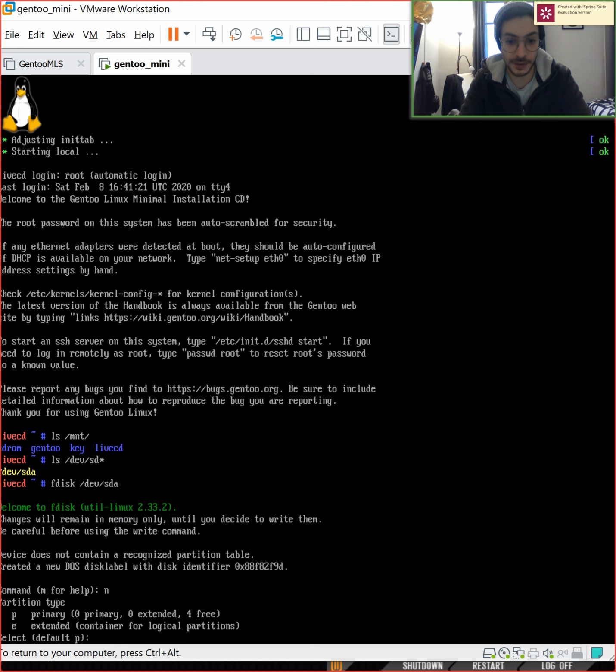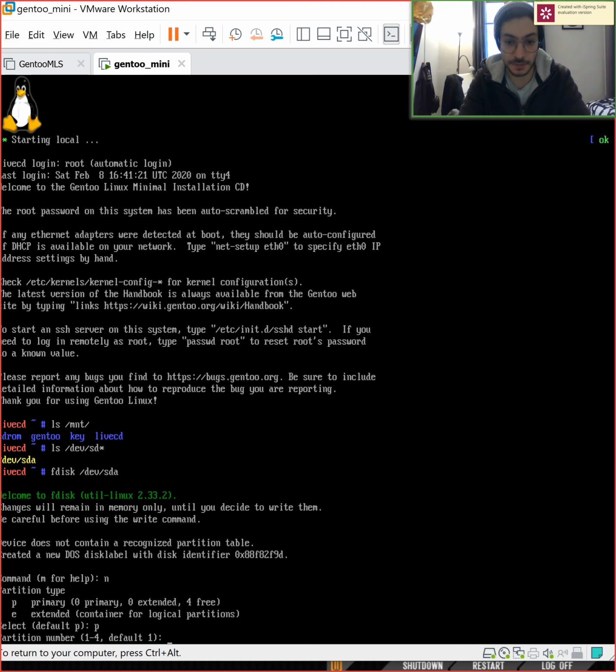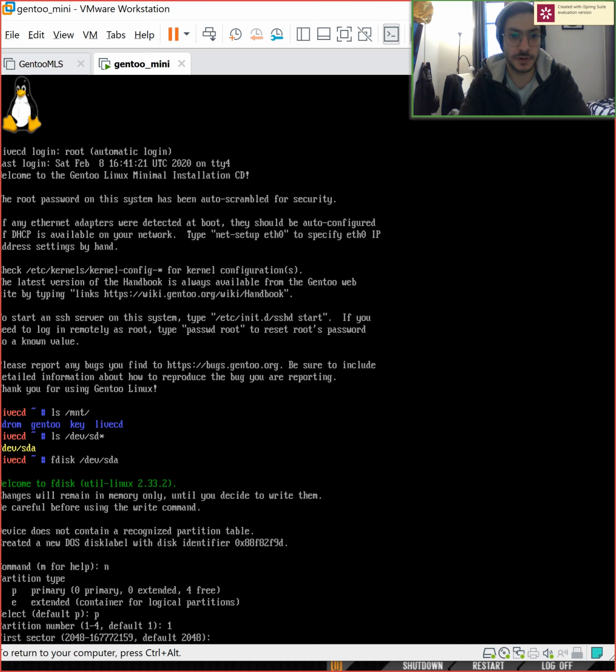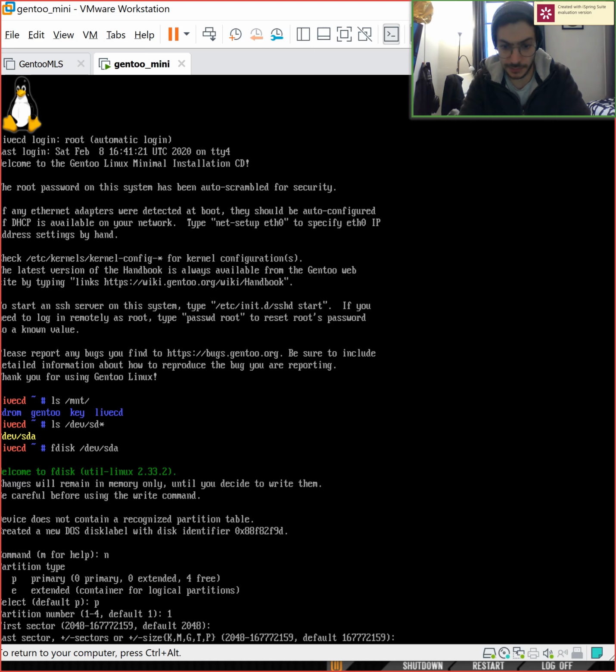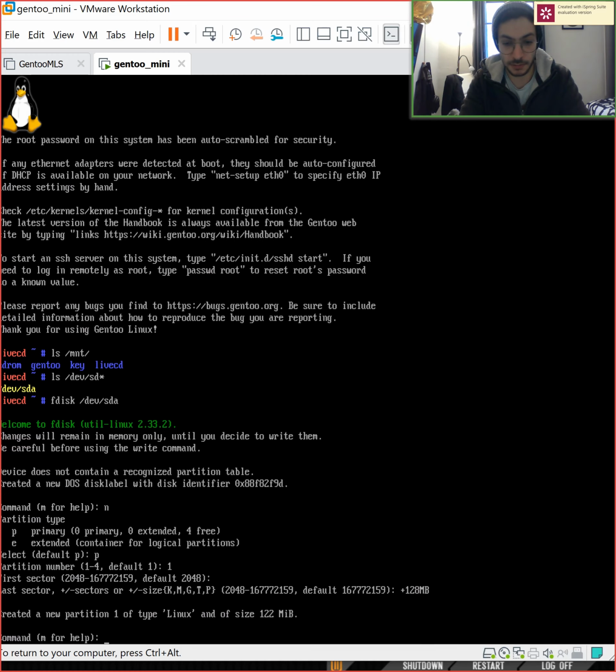So n for new, p for primary, 1 for the first partition, and we will use the default. So default 2048 sector, and the last sector will be plus 128 megabytes, so +128M.